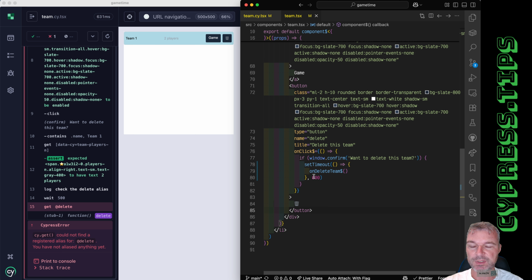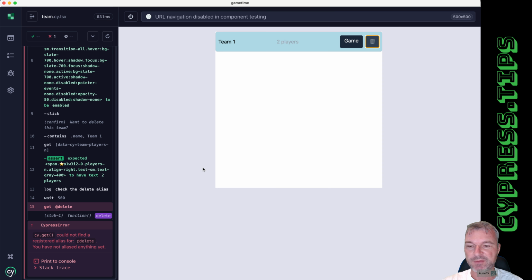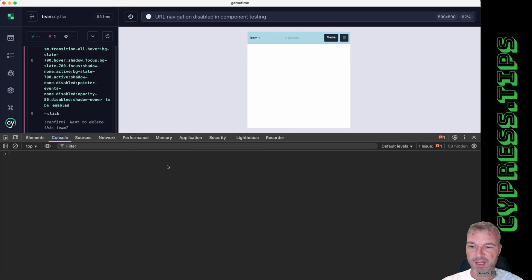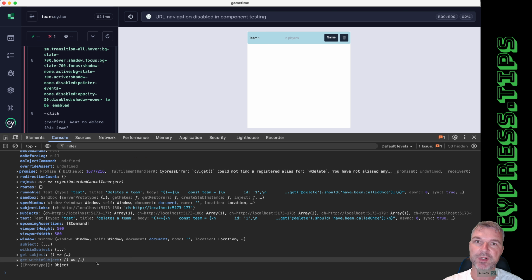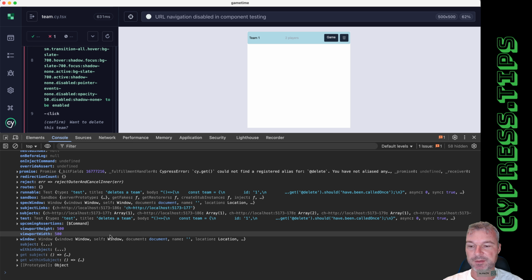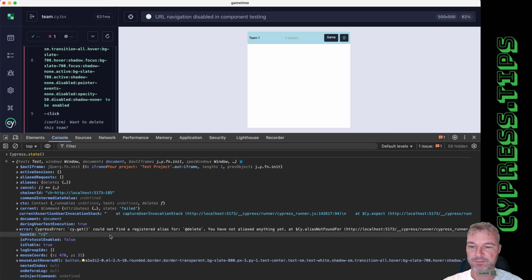Instead, what we want to do is guarantee that by the time we call cy.get aliasName, that alias is present or exists. So we have to look under the hood of Cypress. The best way to see everything Cypress is doing is to take the large Cypress, the static object, and call the state method on it, because it has references to everything Cypress is doing during runtime, and it keeps it after the end of a test.